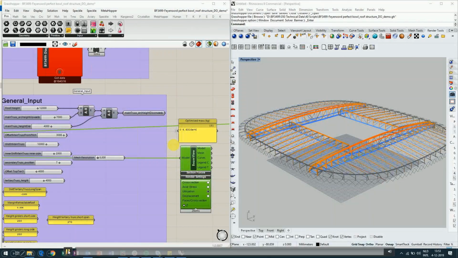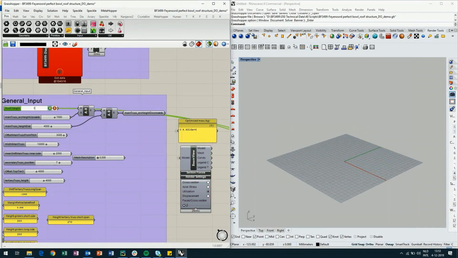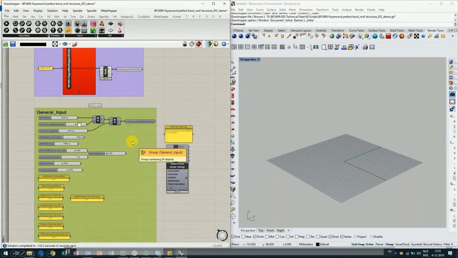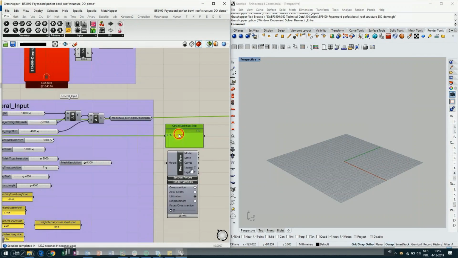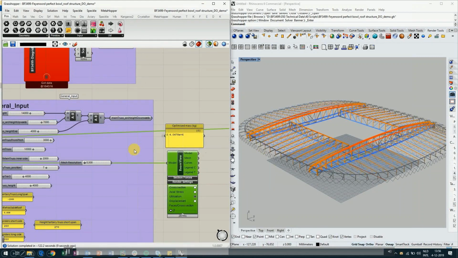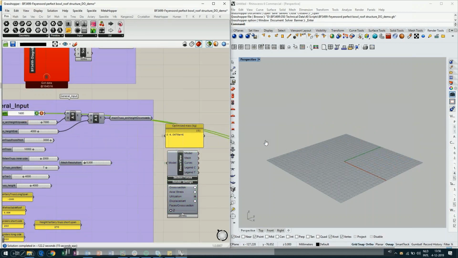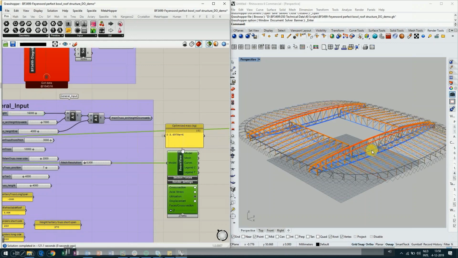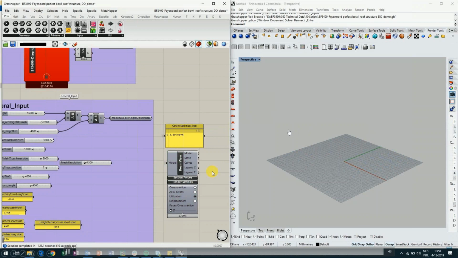And here you can see how that works in Karamba and Grasshopper. So here you see 12 meters and the weight is 4.6, and now we change it to 14 meters, and then the design is optimized and you see the new optimized weight, and at the right side you see the result, and then we increase the height to 16 meters. And then you will see that the optimized mass decreases even further, and then we can also look at the result, and then we see that the truss height increased again.